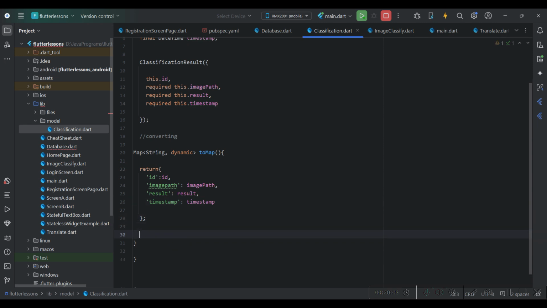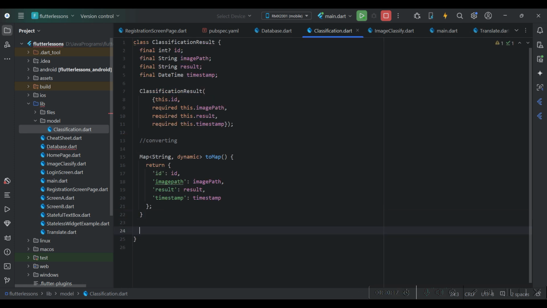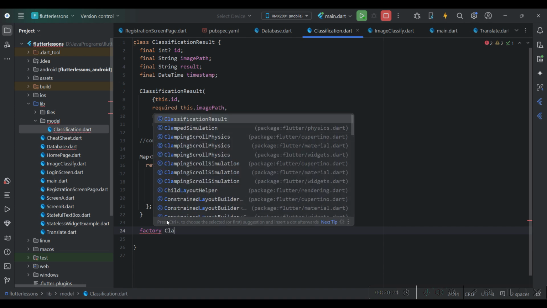Now at last, what we are going to do is convert a map object into a classification result. This is closed over here. Now we are going to convert a map object, so we are going to use the factory keyword for that.